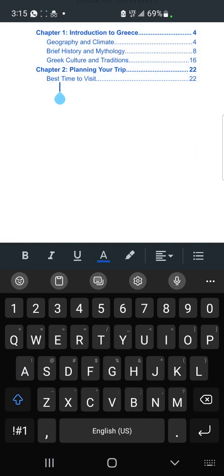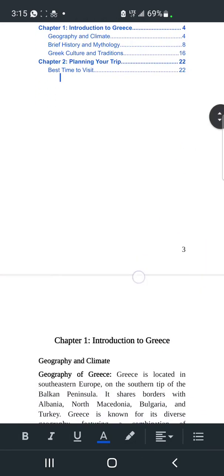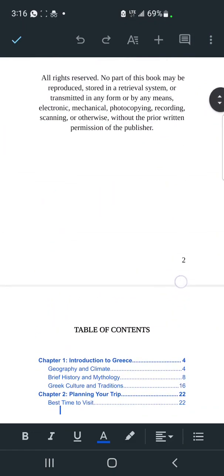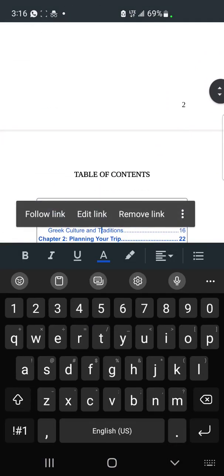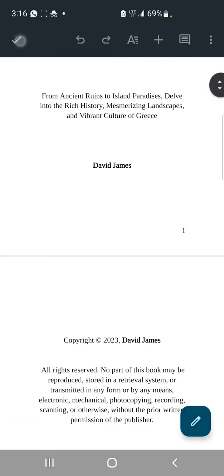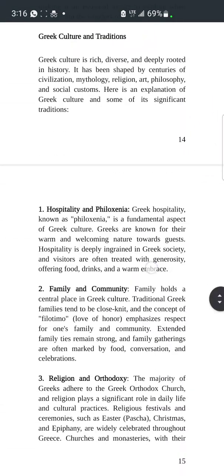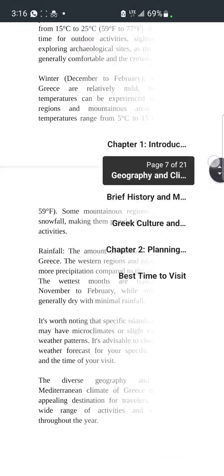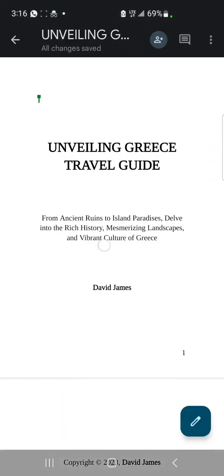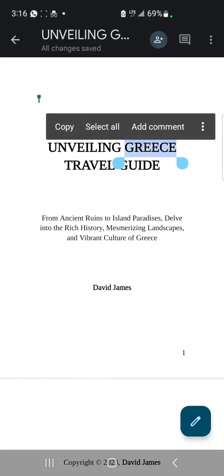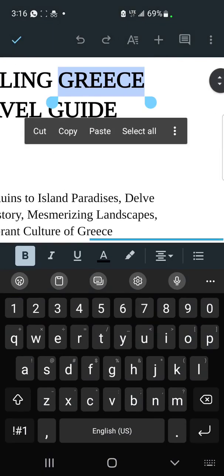And once you have done that, that's what you can see, it is now blue in color, just like other links, and it still links to our book. So click this to save it, click this, and we have saved it. As you can see, it is well linked. This is how to create and format your book. You're also free to add some colors to your book to make it look cool.